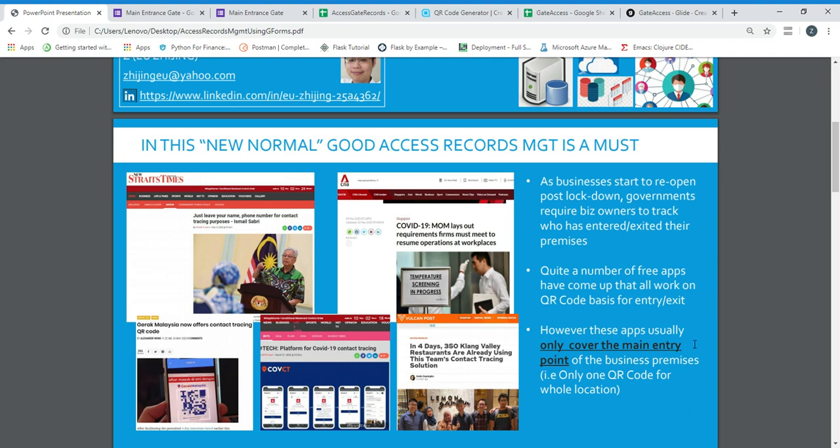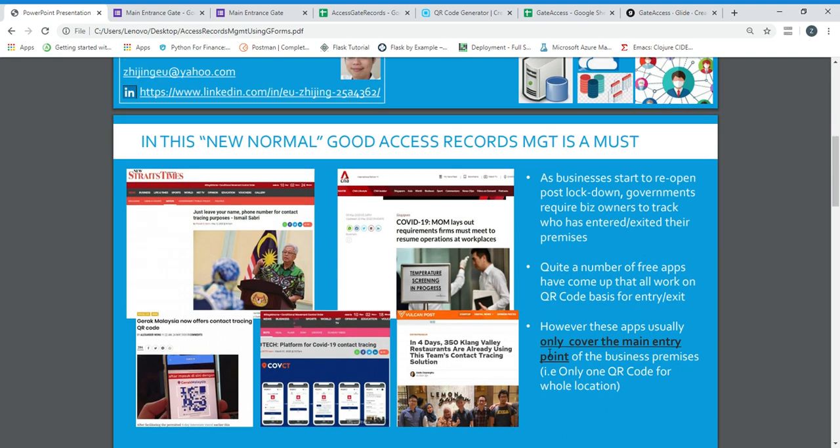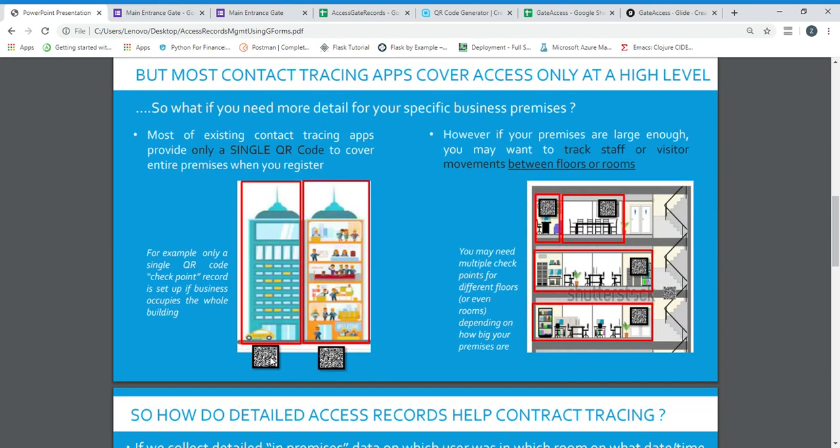But based on what I've seen of these apps, they usually only cover the main entry point of the business premises. What I mean by that is you only get one QR code for your particular business. This is, of course, a bit of an exaggeration because I'm showing two buildings, but assuming that the building itself is one business, you only get a QR code for the entry point into that building.